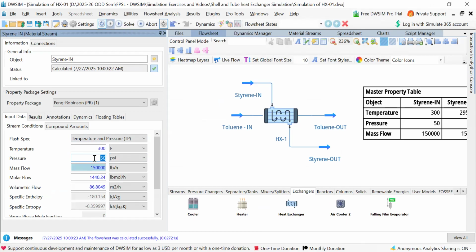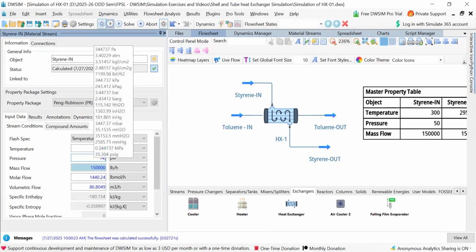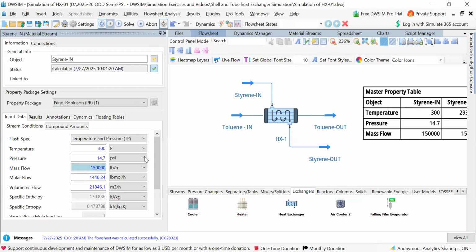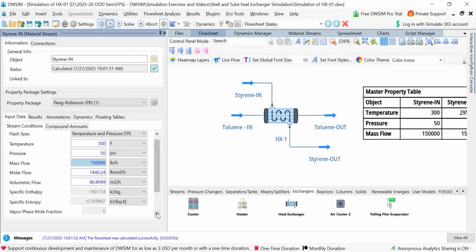So if I give the pressure as 1 atmosphere, that means 14.7 in psi, pounds per square inch, it should obviously be 14.7 if I'm right. Is it 14.7? Yes, 14.7 psi or 29.9 inches of mercury, I suppose. But let us stick to this. Definitely it is not atmospheric pressure, it is greater than atmospheric pressure. That means even though the temperature is more than the boiling point, still the vapor phase mole fraction is zero, that means liquid. If I'm making this as 14.7 psi.